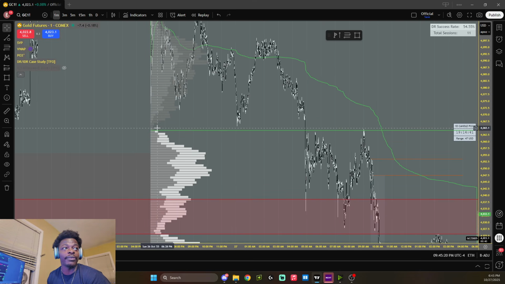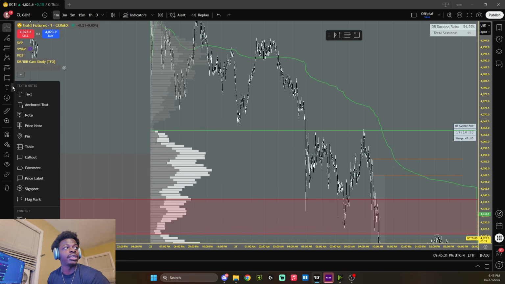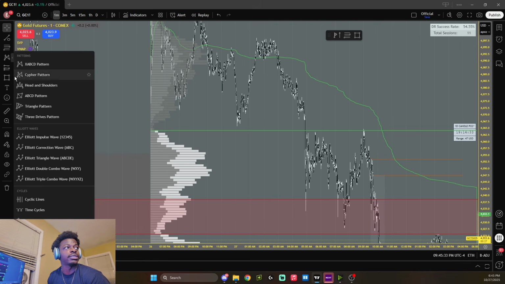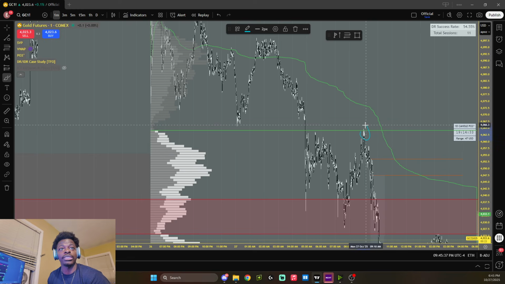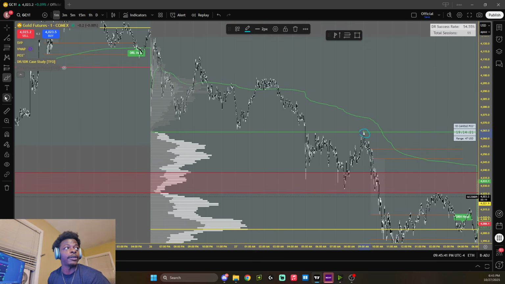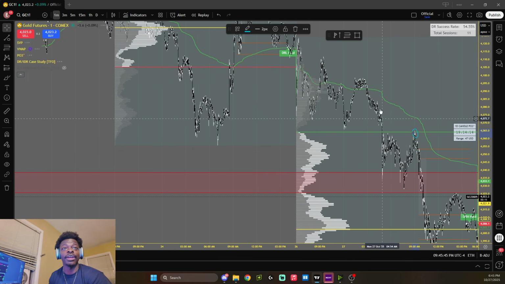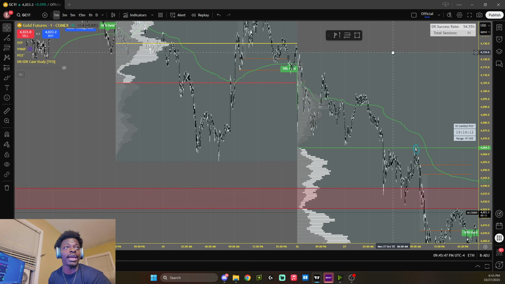So looking at right here, you can see we pushed through, came back, dumped out of it, came back again, dumped out of it, and came back again. And this is where I took that trade this morning. Let's see, where is that? There it is. This is where I took the trade this morning. And as you can see, after that, we dumped fully. So yeah, low volume nodes are very, very good and very easy to use to spot.